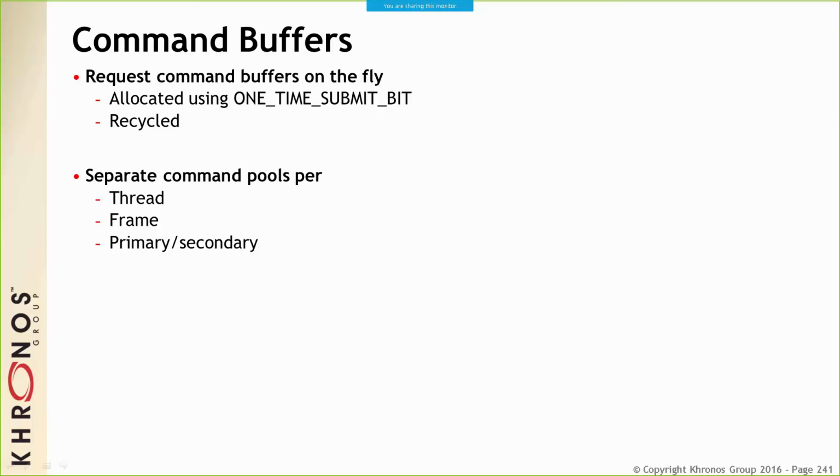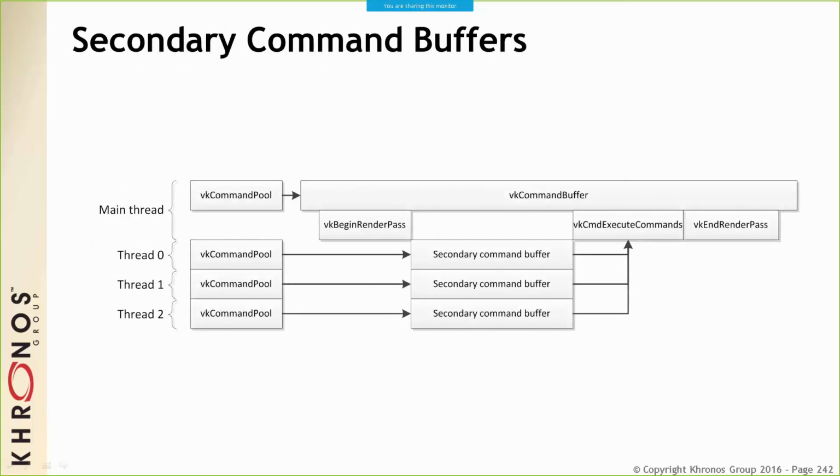We use secondary command buffers quite extensively, since we can't really assume how big a render pass would be. So for every large render pass, we decide up front: is this a multi-threaded thing or a single-threaded thing? If it's multi-threaded, we split up our work into secondary command buffers and execute those in the main thread afterwards. Ideally, we would be able to pipeline multiple passes this way, but we didn't go into that. That's a very straightforward way of getting multi-threading done. And of course, all these threads, like threads 0, 1, and 2, come from separate command pools. These are handled automatically, because every worker thread knows its ID. It just says, I need a command buffer, goes to that pool, grabs a command buffer, done. Very straightforward.